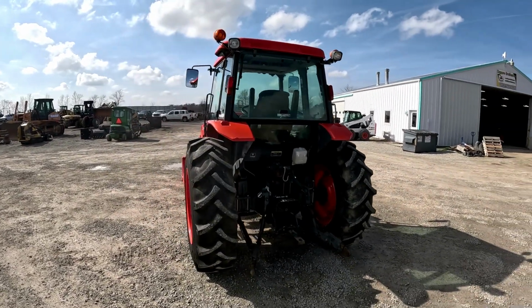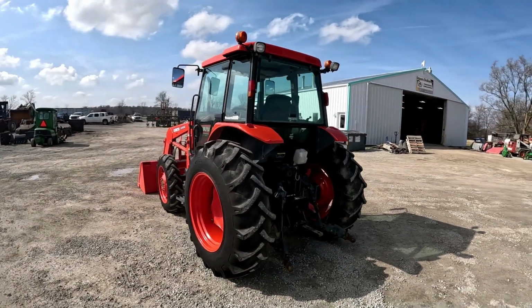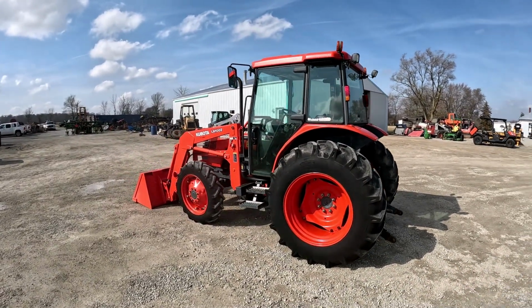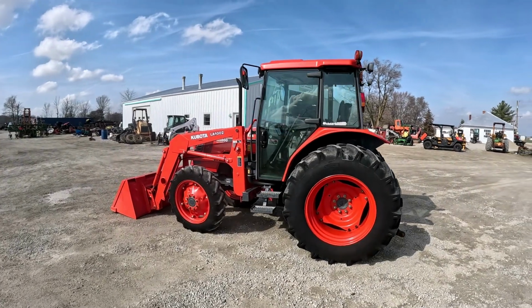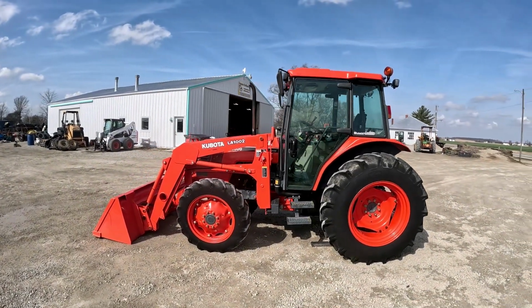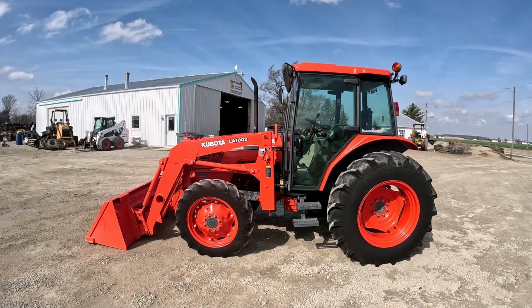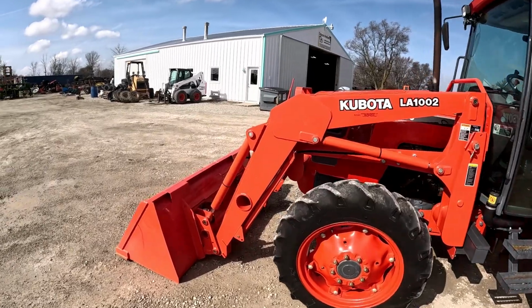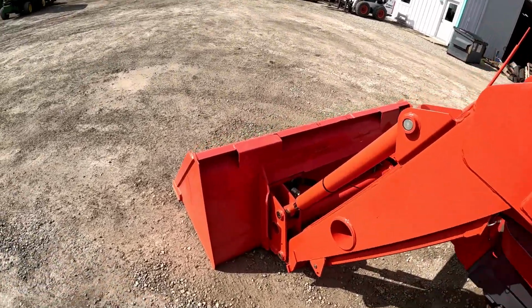All right, like I said, this one's a 2005 Kubota M6800. It's a very, very nice tractor, as you'll see when I get up close to everything. Cab heat air, four-wheel drive, LA-1002 front loader with the skid steer mount quick attach, one rear remote, 8-speed mechanical shuttle. It's got a radio, R1 tires.